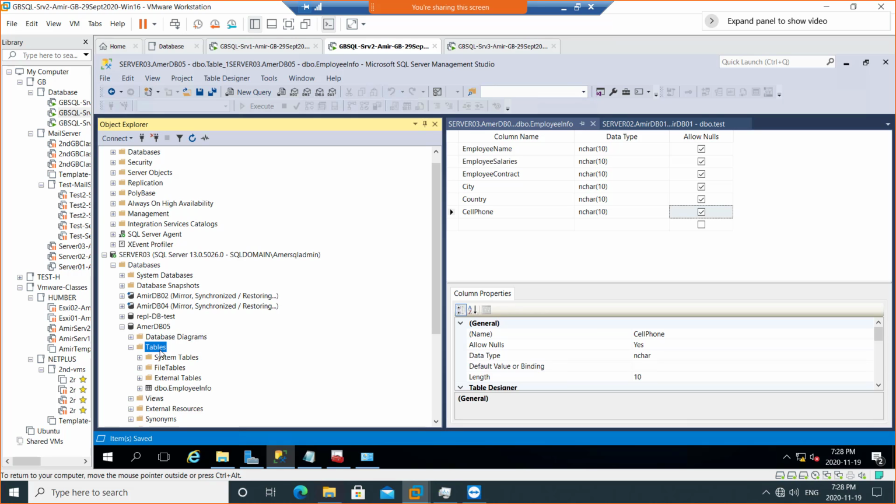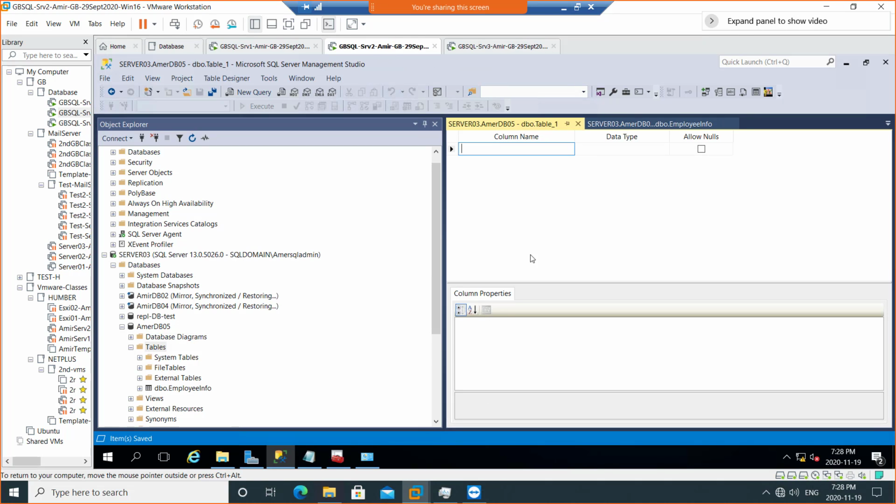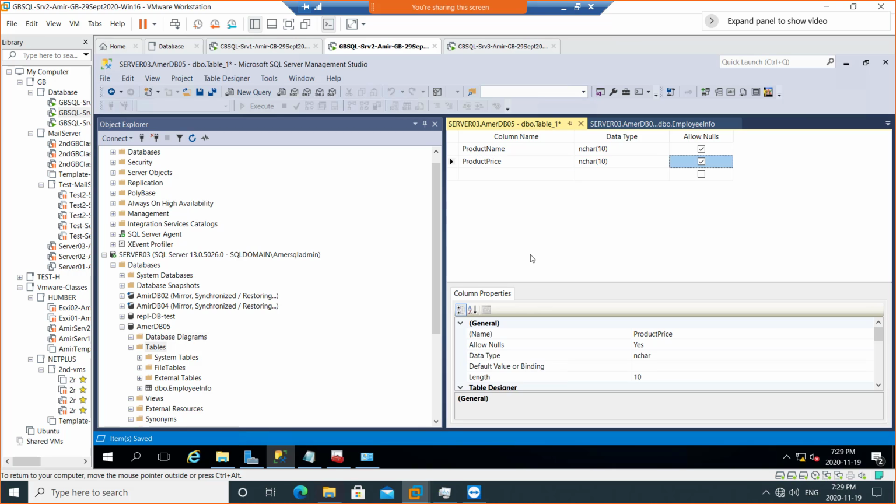But we can just go for one is employee info, the other one I'm just going to right click here again on the tables and click another table, right? And that other table we can just go for anything else as well. That is product name tab, and so product price. So I'm just coming up with some data there.